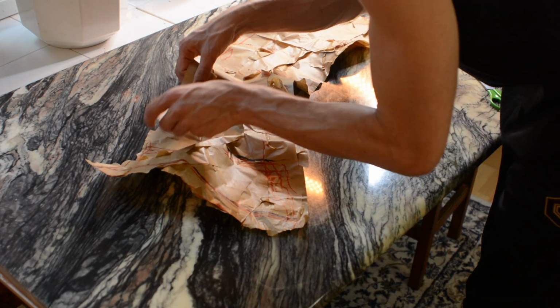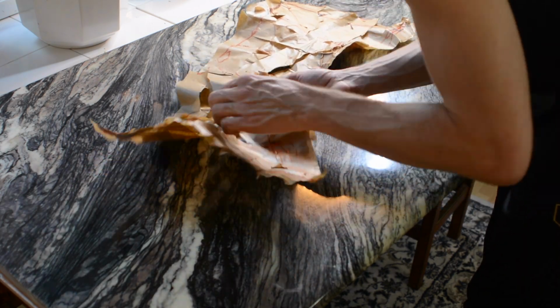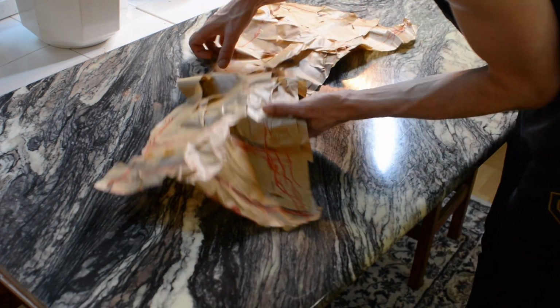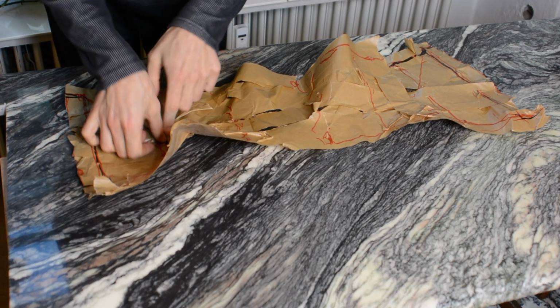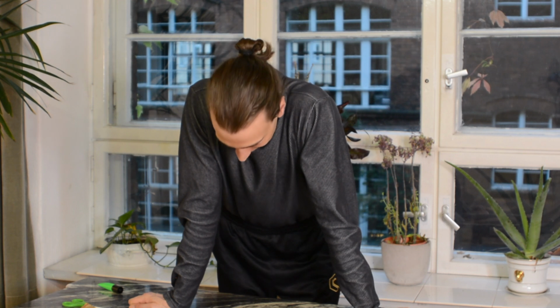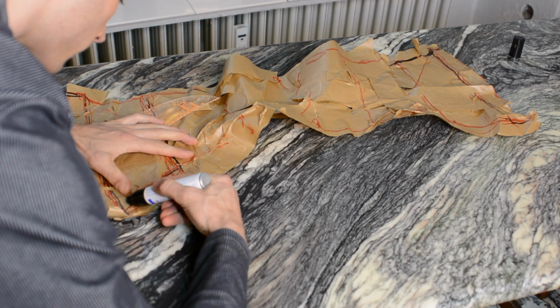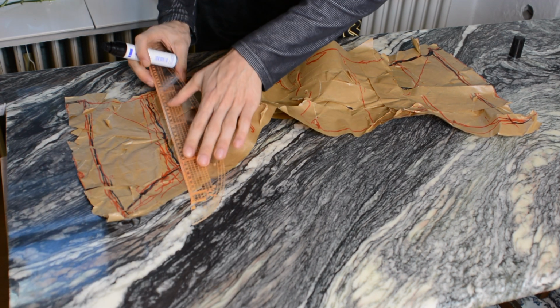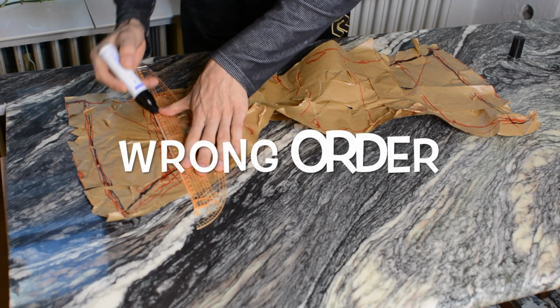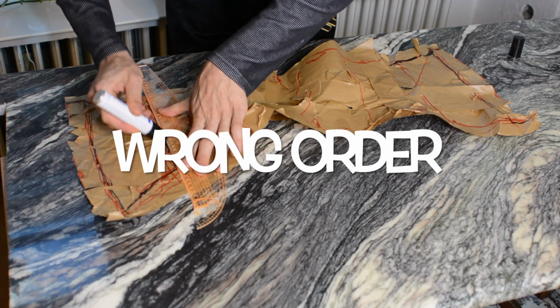So I'm looking at this bunch of paper on my desk and I'm thinking what? I start to just question my whole life. Okay, no, that's maybe a little bit exaggerated, but I start to really question this method. This is honestly looking like the worst pattern I've ever made. I just have to keep on moving. So I'm tracing the lines one more time, making the vertical lines straight for now, because I can't really discover any shape in them, which I actually expected.